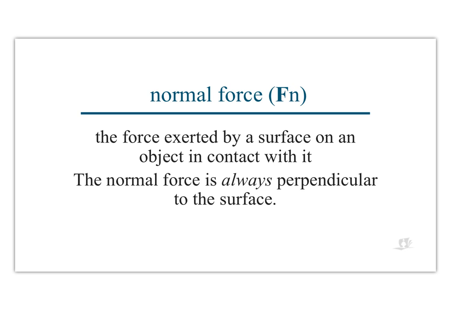Let's say I have this stack of sticky notes and it's sitting on my desk. The normal force is going to be perpendicular to what it's sitting on. If I have something sitting on something that is slanted, the normal force is going to be perpendicular to what it's sitting on, because the normal force means it is applying a force to this book, and the book is applying a force back up. That's what they mean by normal force. So it's going to be perpendicular to the surface that it's sitting on.